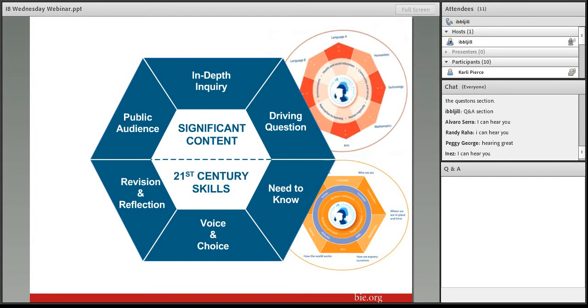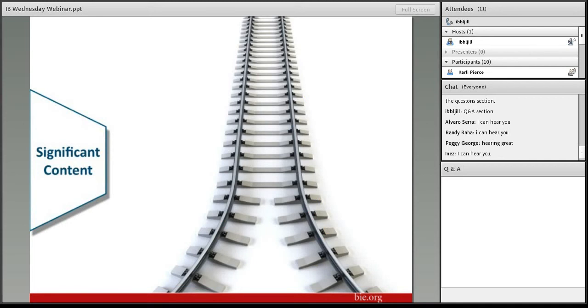So with that, we're going to talk through the 8 essential elements of PBL and make connections to both PYP and MYP. The first essential element in PBL is significant content, setting goals for student learning that are explicitly derived from content standards and key concepts, which are at the heart of academic disciplines. So we know that all projects, all of our work is grounded and born from the significant content and the concepts that we want our students to walk away with.